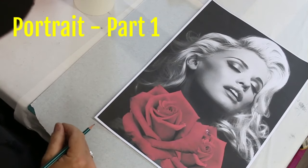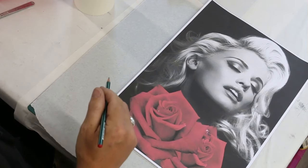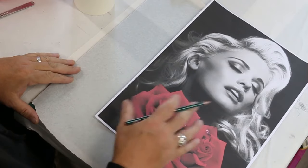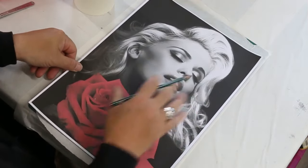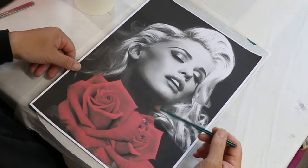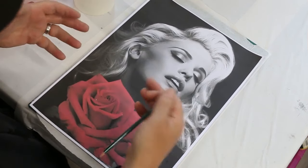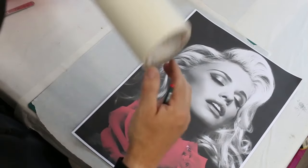This is the rose project, and basically what we're going to do is teach you how to do a rose that's going to be a part of the final project with the girl and the two roses. So we need to understand how we approach doing roses, things with sharp edges, to make your life a lot easier with overspray. We're going to use what's known as application tape.